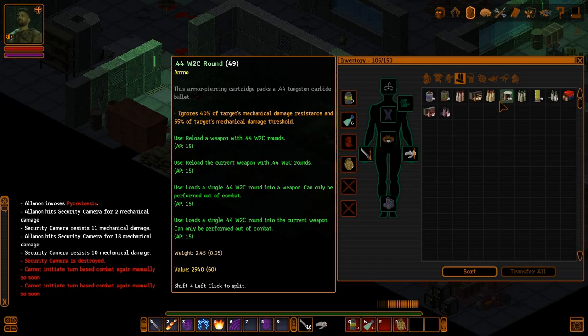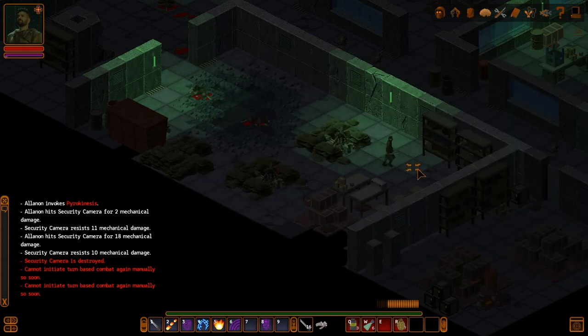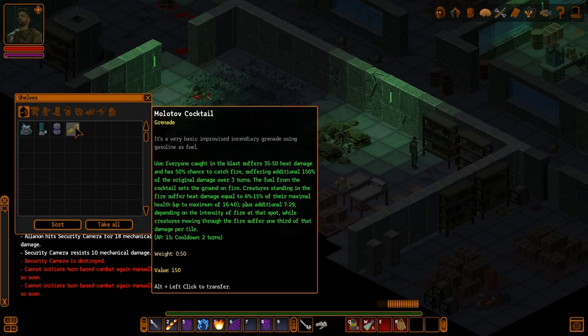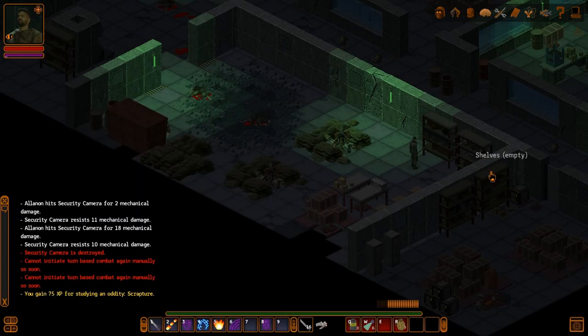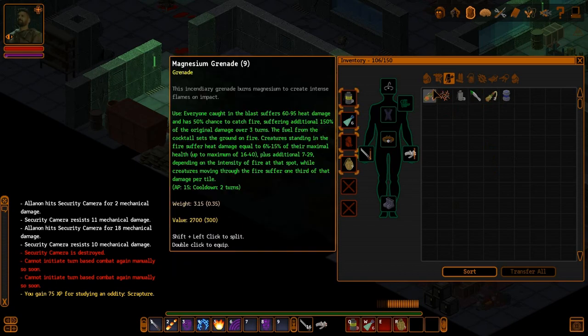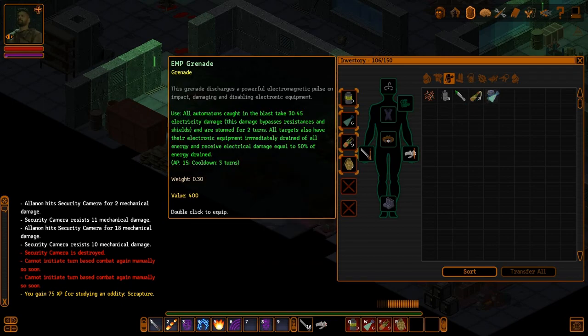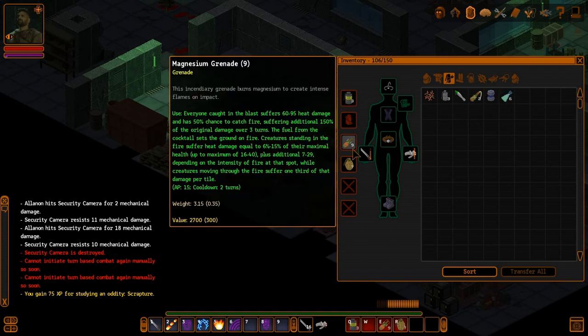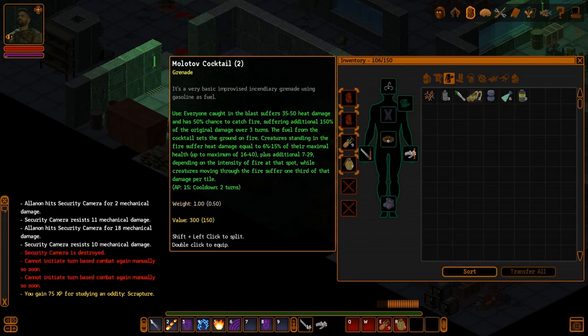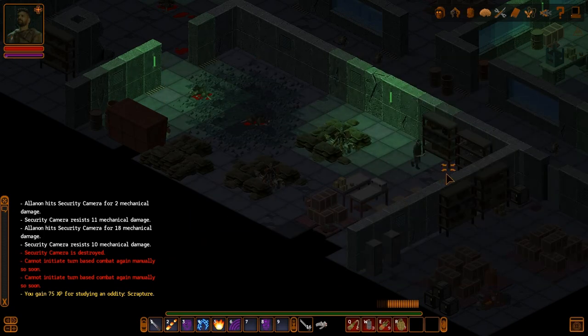If they did, I don't notice it. I don't notice a difference. Oh, we get another EMP grenade. Puts us back up to 1 of them. But I'm not gonna need EMP grenades. I'm all done with all the robots. I don't need acid anymore. We shouldn't need this.